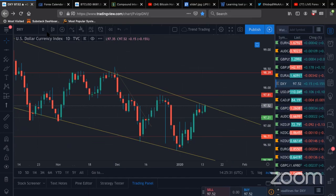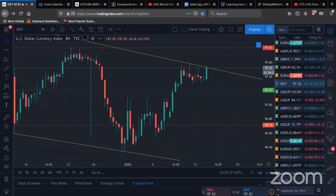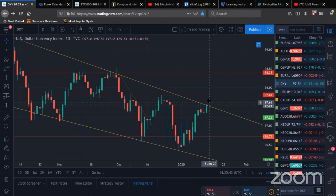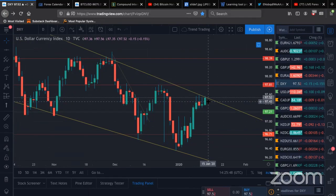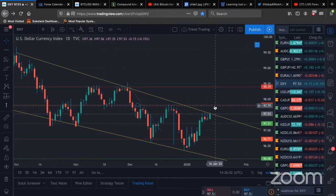What does that mean for me? That means that we start making lower lows off the resistance. On the daily time frame, if we get a close above it, right? If New York ends today and we're sitting up here, then that means we've closed outside of the channel. We could reevaluate that later in the afternoon if that happens. But just so you all know, if that happens, the next level I'm looking for is for price to get held up into this resistance over here. If we break above that resistance, I look for the retest, and then we get really long dollar. Or if this resistance holds, we wait to see what happens here.